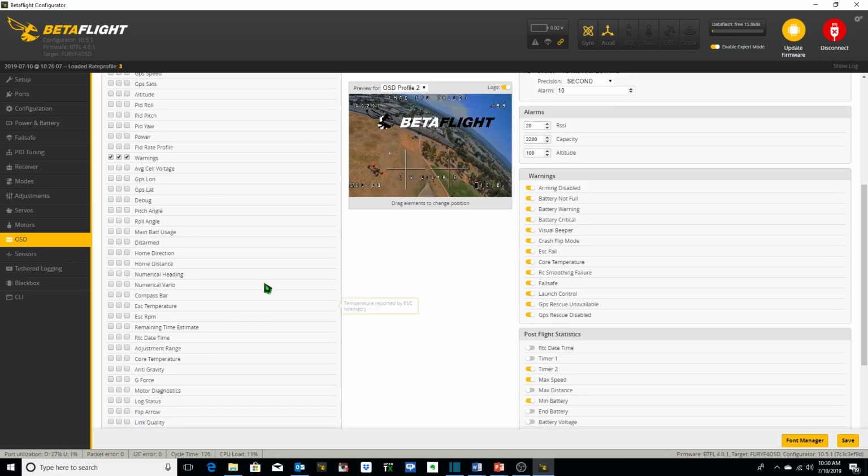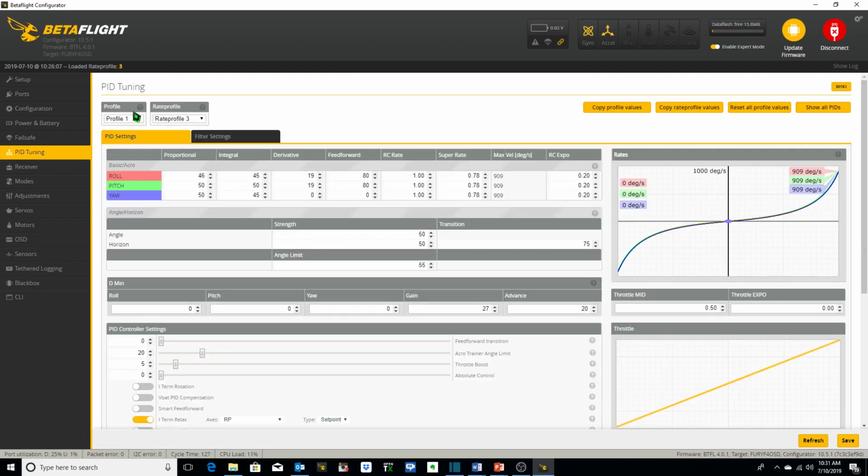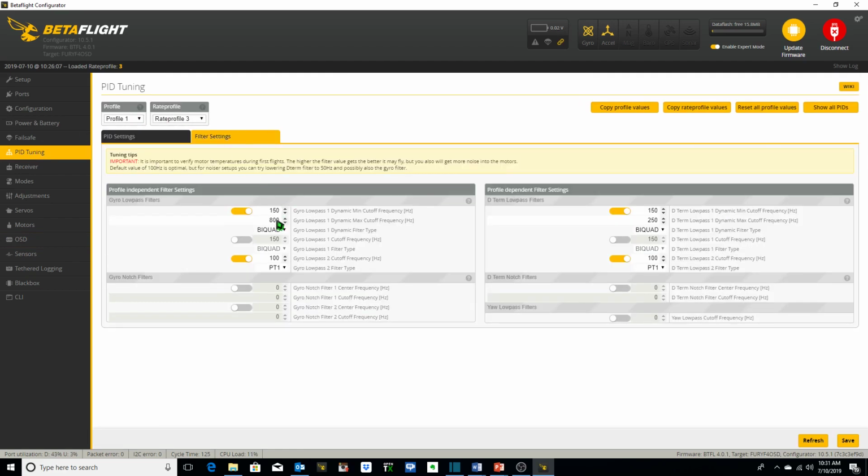The parameter I mentioned earlier about setting up to figure out what that frequency number should be in the filters settings of the PID tuning tab is max FFT. Click this on for your post-flight statistics, and that will provide you with a number after your flight is over as to the maximum fast Fourier transform frequency, peak FFT frequency. And if you add 20 to 25 to that number in your post-flight statistics, that will give you the resultant number that you want to use for this setting here. All right, that's going to do it for our BetaFlight setup. Let's get to our flight.